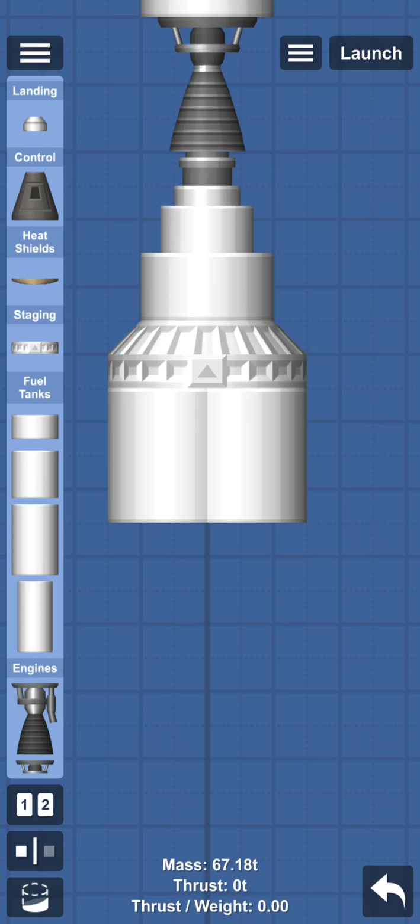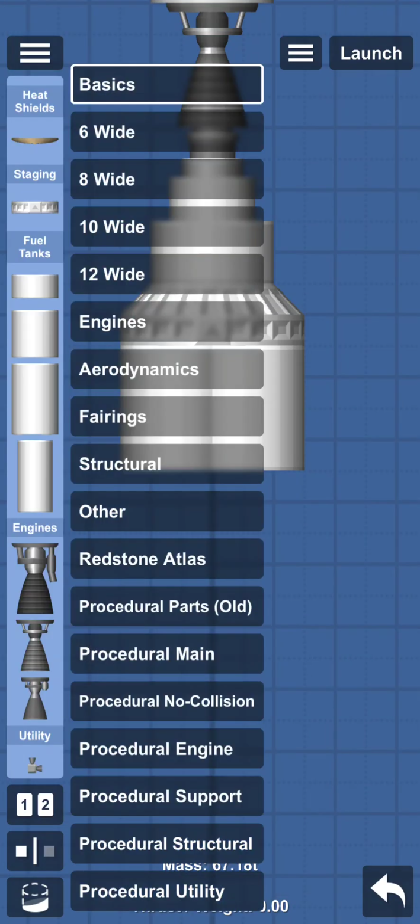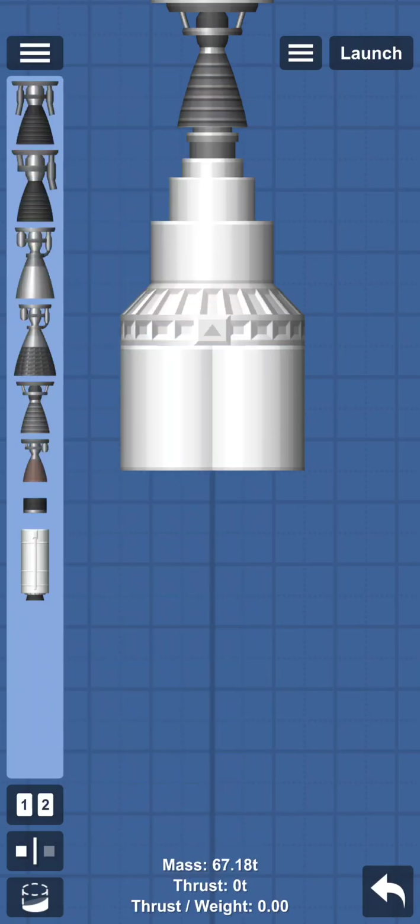Alright, so now, this is what I did in my last one. With the engines, I put... Oh. Hold on. I don't like when it does this. Like that, and like that.